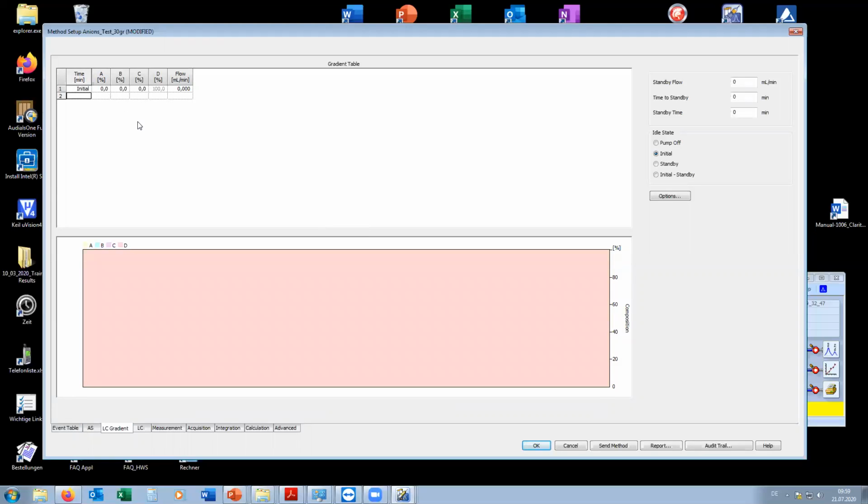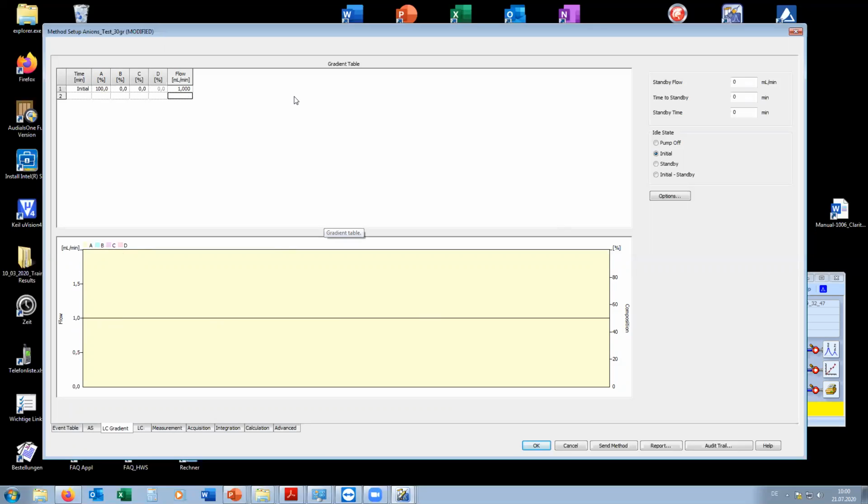If I want to make an isocratic method, I give the solvent composition. In my case, I want 100% A. Okay, it's active. It shows in this window with the color coding which solvent line is active, and I want 1 ml per minute flow rate. And then it also shows my flow.